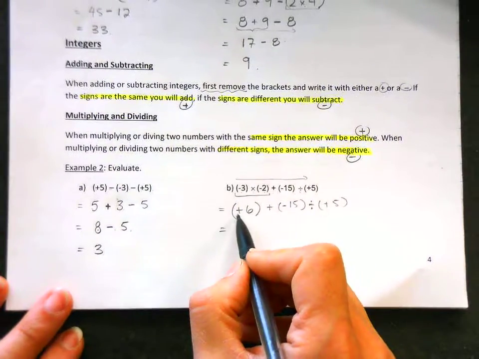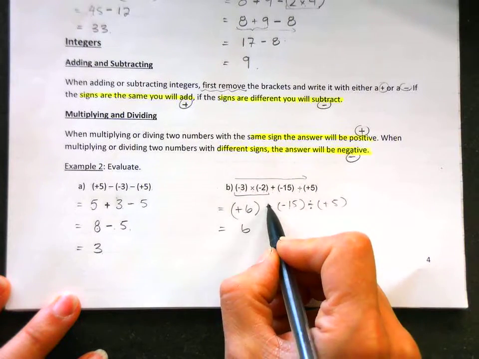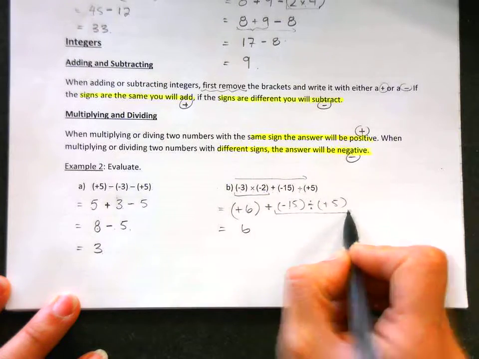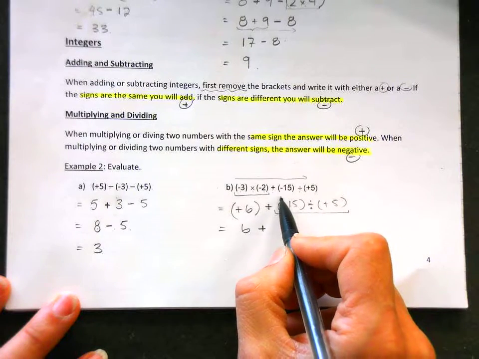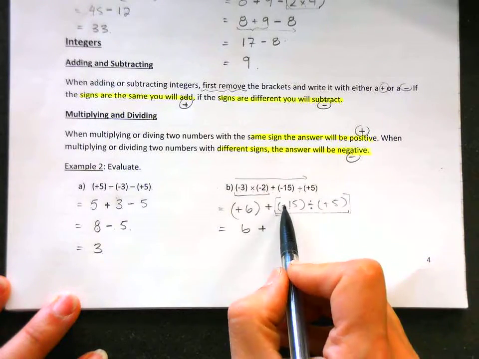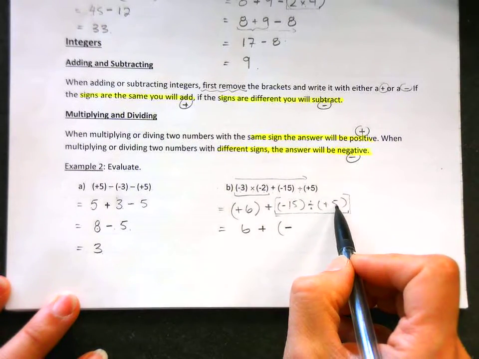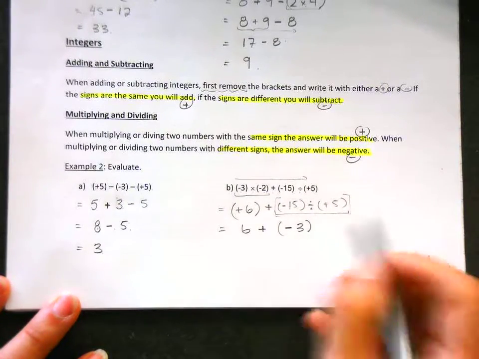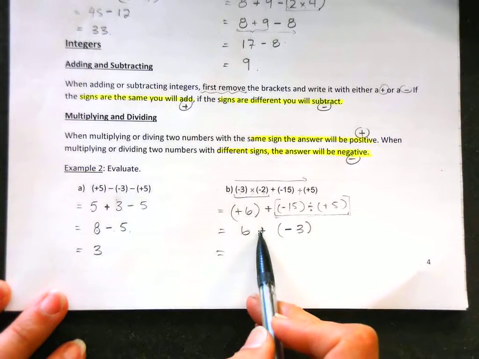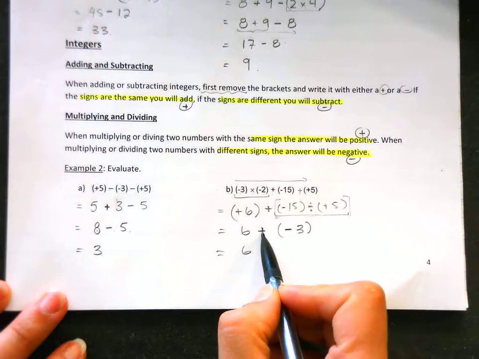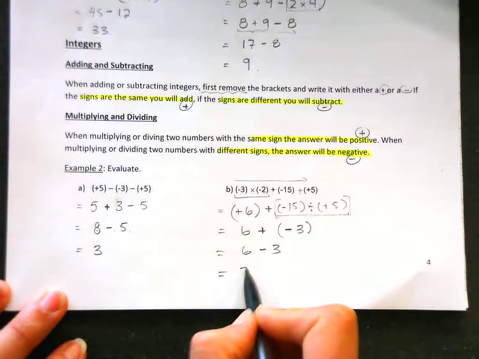Write down the positive, and I'm going to be left with negative 15 divided by positive 5. So right here, these brackets are with a positive, so really I can just get rid of them. But I cannot add this yet. I need to take care of this division. This is the math I need to do first. So I'm going to write down the plus here, and now I'm going to do the math. It's almost like you can imagine brackets around this. So a negative and a positive ends up being a negative. And then you do 15 divided by 5 is 3. So that's the division we were talking about, but now I have to do adding a negative. Well, adding a negative, a plus and a minus, they're opposite, so we're going to be subtracting. 6 minus 3 is 3.